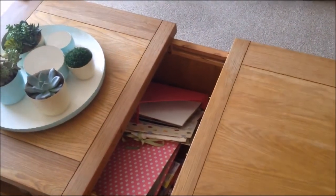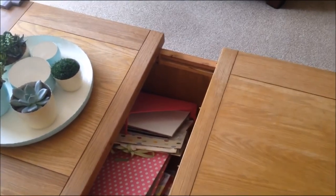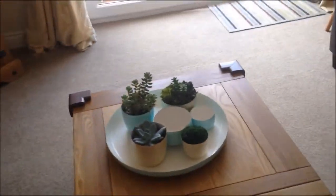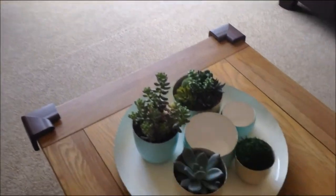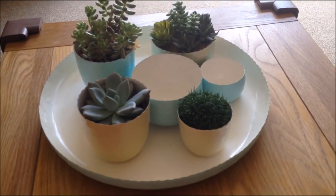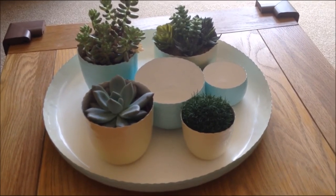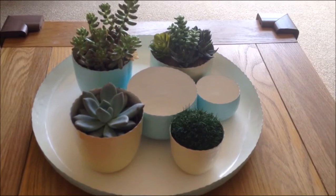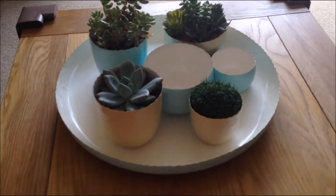the middle. At the moment it has some cookbooks and recipes. Looks a bit messy. I'll be rearranging that soon. And then you just close it, and on top I just have this tray, which was a present from my husband at Christmas. It's by a company called Sia, and they are like metal. It's like a metal tray. I love metal.